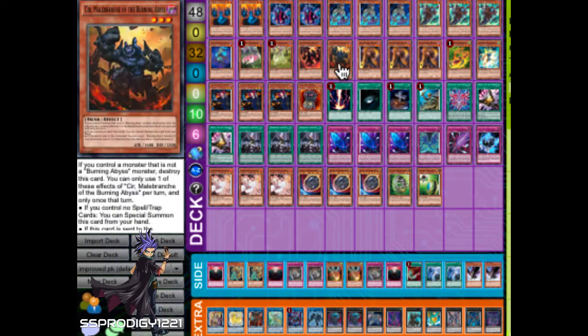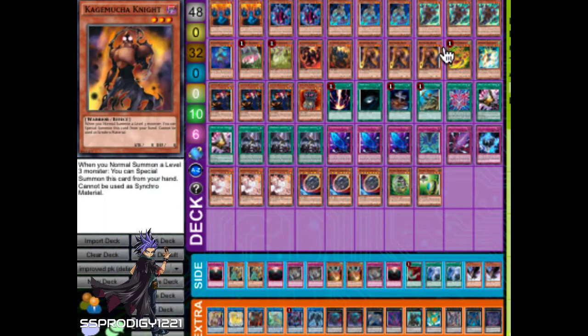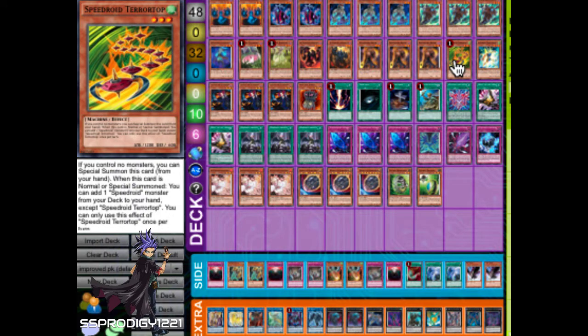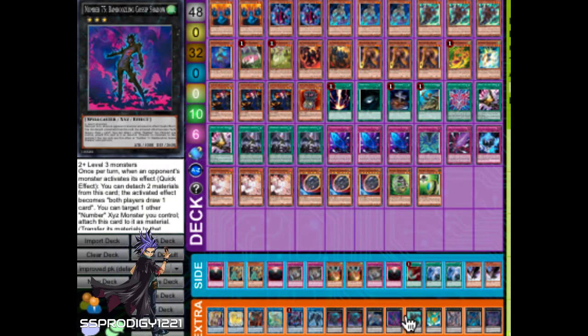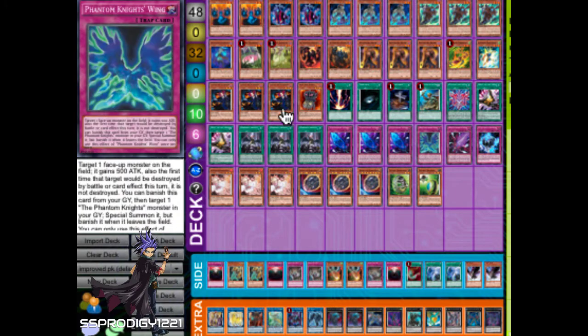Since that's the biggest weakness of this deck, either Nibiru or Lancia pretty much. It can play through DD Crow, Infinite Impermanence, and a lot of negations in general. But when you stop the core functionality of this deck is when you're in trouble. And so you want cards like this to back you up.